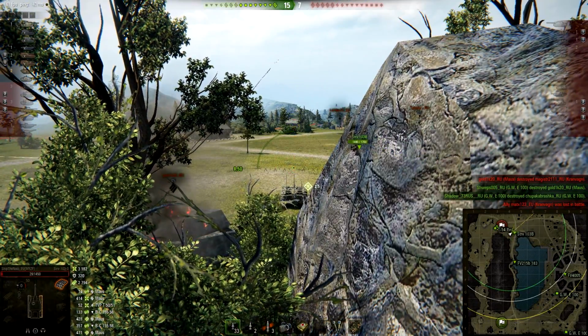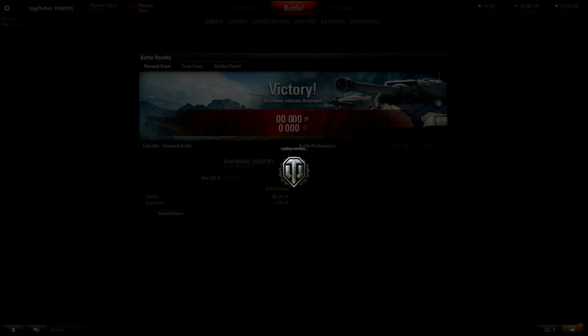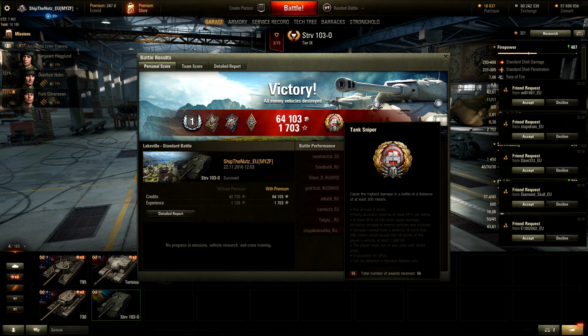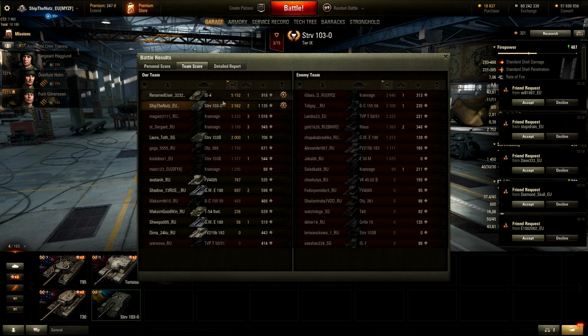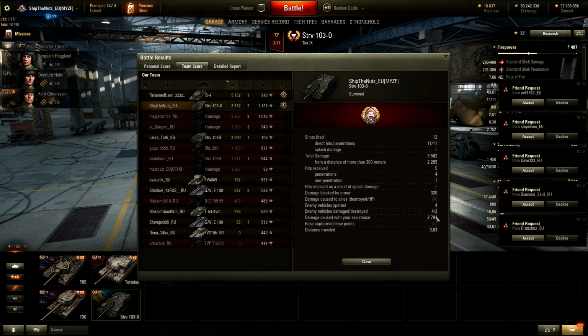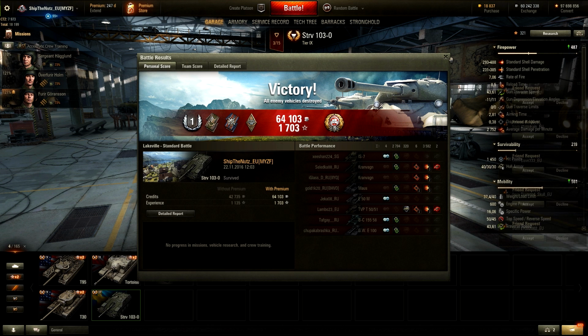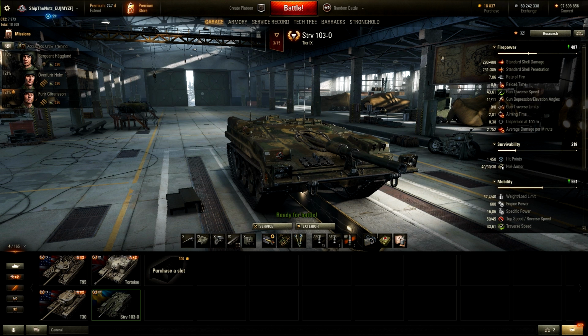Okay, so 3,182 damage done and 2,700 or 2,800 spotting. So not the worst game. The DVP sadly was still behind me, was almost able to kill me, but not quite enough. Actually, I did hit my blind shot as well, so 3,500 damage and yeah, over 6,000 combined. Okay, not too bad. Anyways, guys, this is the Strv 103-0, Tier 9 Swedish tank destroyer.